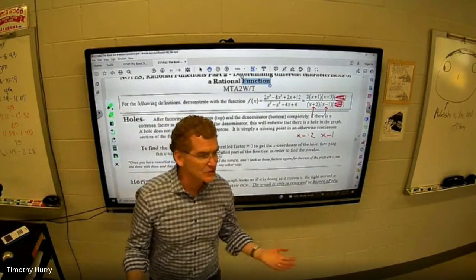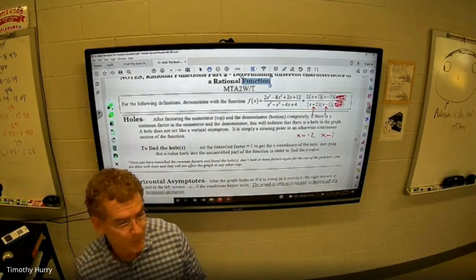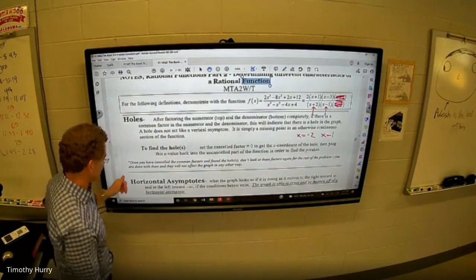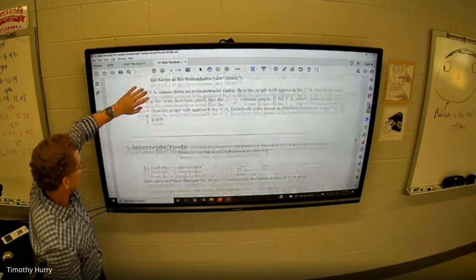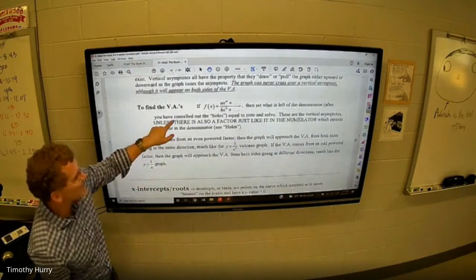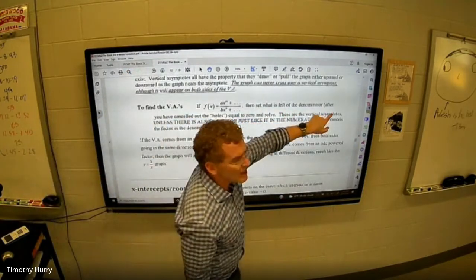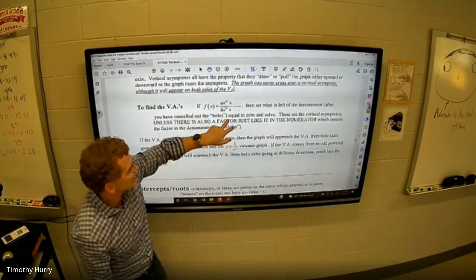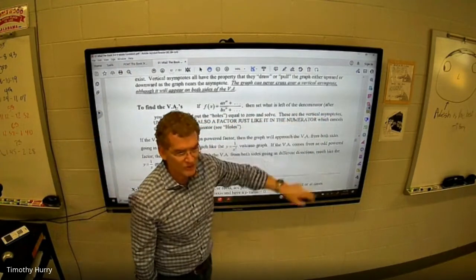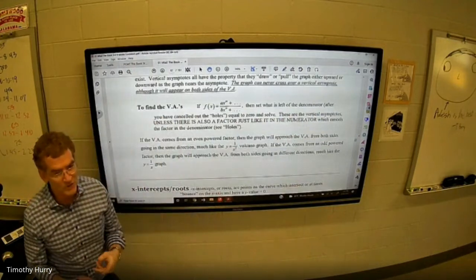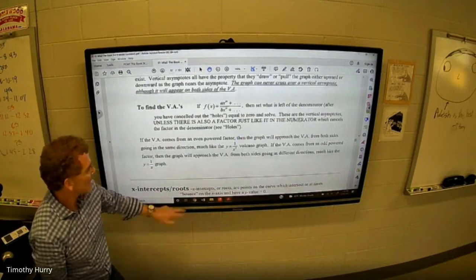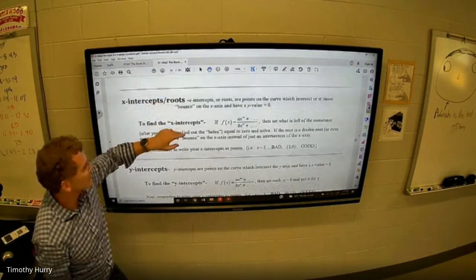Now, the last two things I think you can get out of this are pretty easy to find, so we find them. And by the way, if you forget that, go look, vertical asymptotes. To find them, set what is left of the denominator after canceling out the holes. Set what is left equal to 0 and solve. Those are your verticals. You got to cancel out the holes first, or you're going to think you have an extra vertical asymptote. All right, last thing, last couple things.